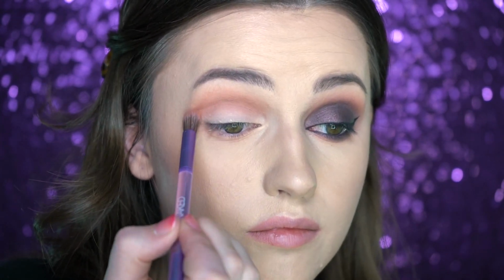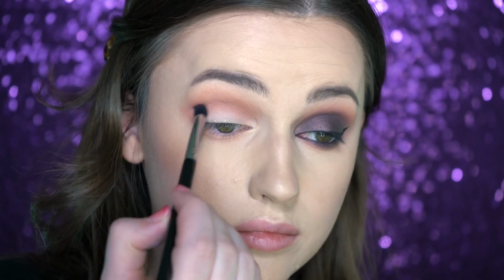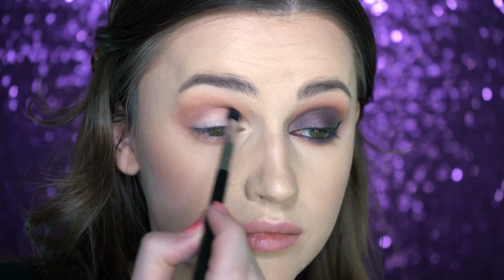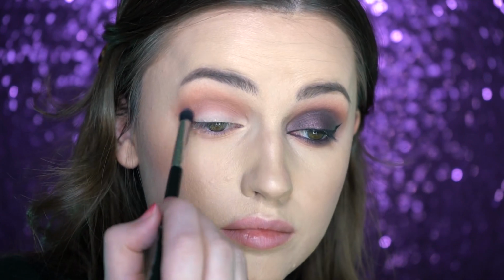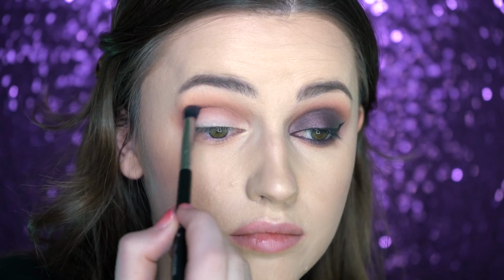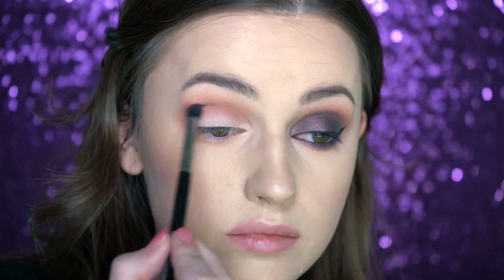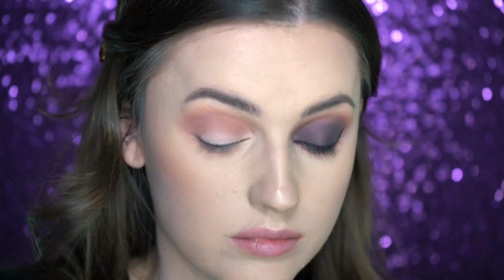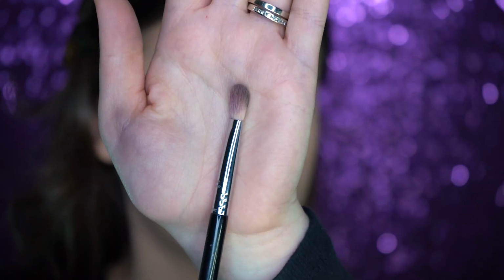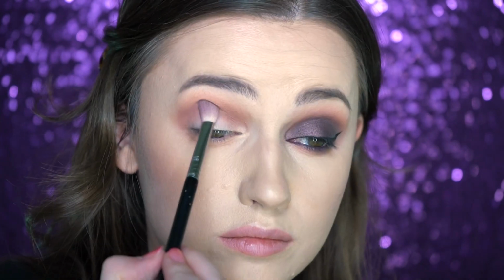Then I just started blending that slightly using little circles. Then I switched to a smaller blending brush and just used that to blend a little more. And I am adding more of that same color as I do this to keep building up that color because I don't want it to be too light since the look is dark. Then I switched to a flatter blending brush and I just added more of that color into my crease, just trying to darken it up some more.